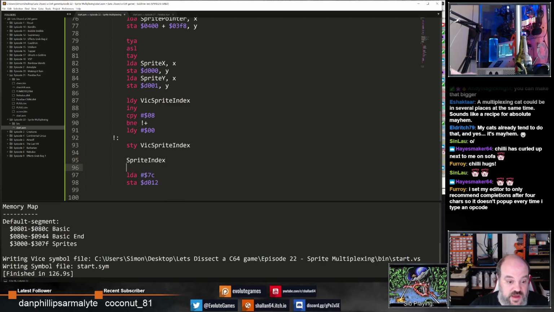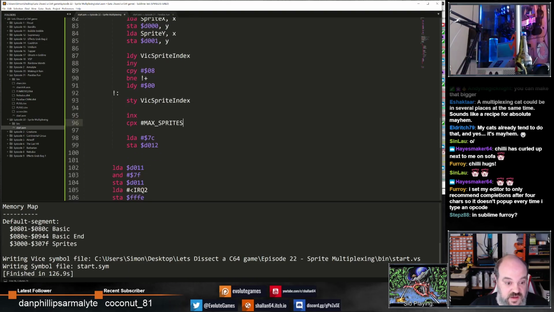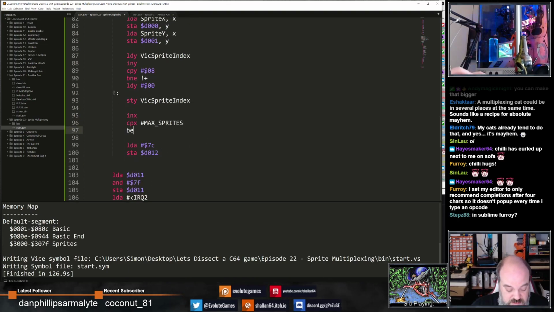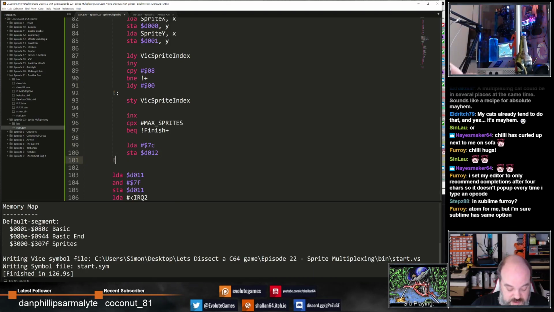And then we'll increase the X here. Whoops. If this is the same as our max sprites, then we're finished basically. So we'll create a label, call it finish. I'll put this here. And we'll call this exit raster here.